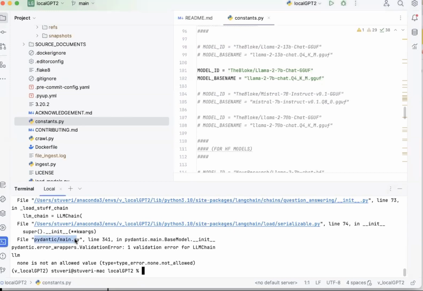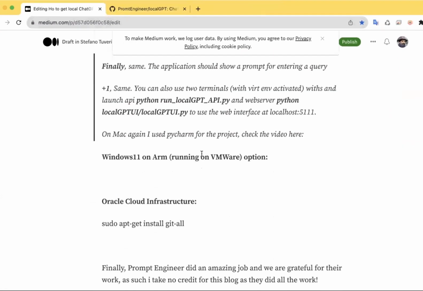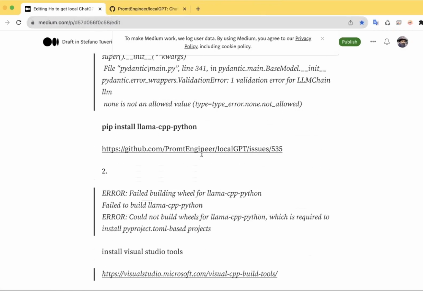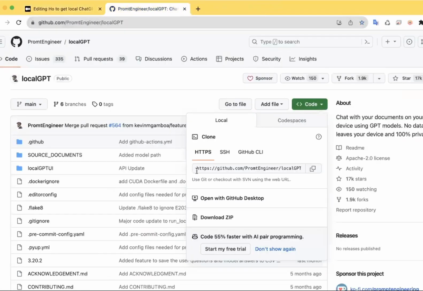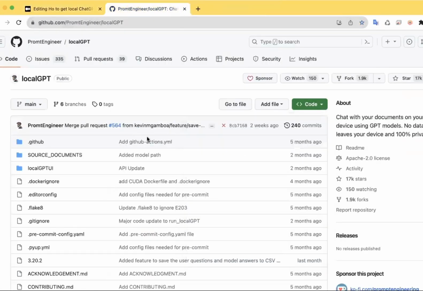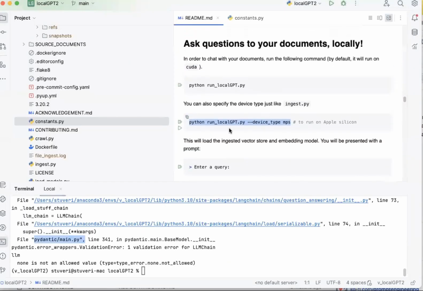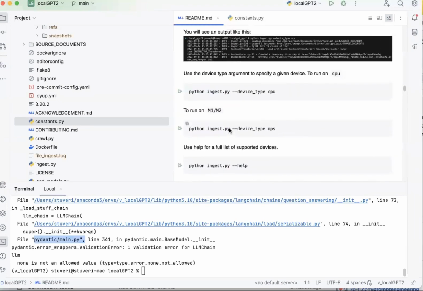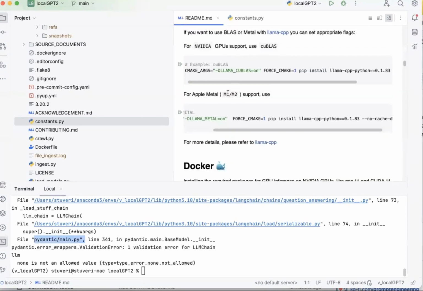Exactly. So this is exactly the error that we were expecting. If you go back to the guide, this is what we would have expected as an error, the pydantic one. So we have to install this one, but we use the command that is in the README file. Okay, so back on the README file, we find this one.